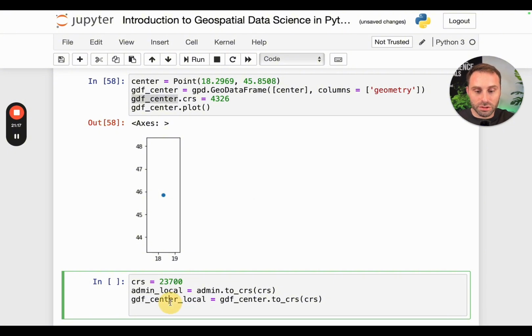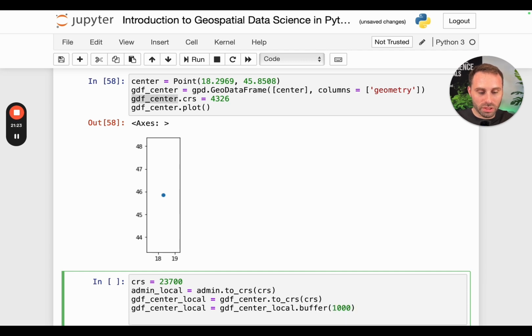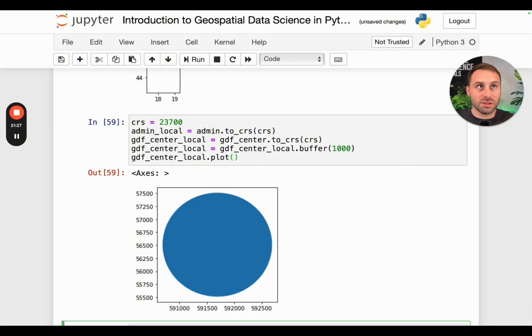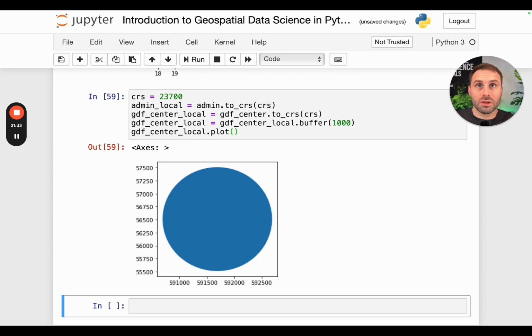And now that we did the transformation, we can also buffer this with a 1 kilometer radius and see how the transformation went. Okay, so this looks like a proper circle with a radius of 1 kilometer. Great.